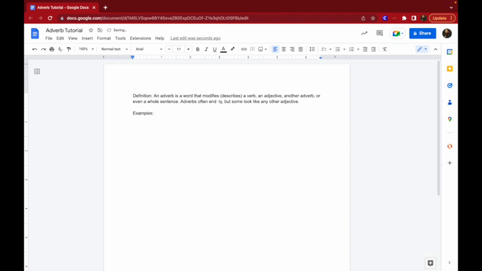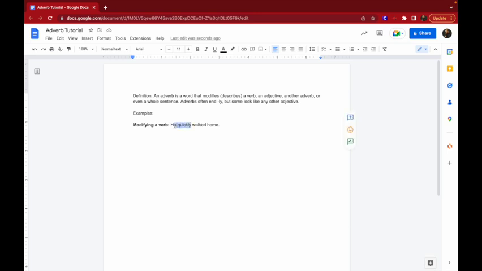So we'll start with the most common example, an adverb modifying a verb. Okay, let's give some example sentences because those are the best kind. He quickly walked home. Now we've already talked about nouns, so we have two nouns in here, he and home. Walked is an action word, so that means it's a verb. So you should know the rest of these three words in here, that at least they're parts of speech. Quickly is describing how he walked. So that's one of the first parts of our definition of an adverb: when a word modifies a verb, describing what that verb is doing or how the person is doing the action.